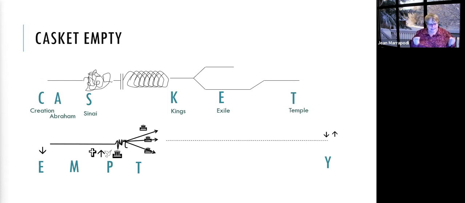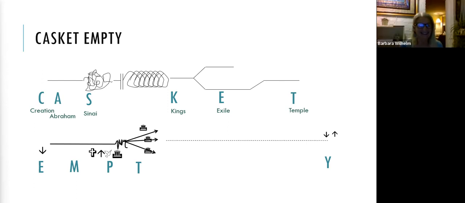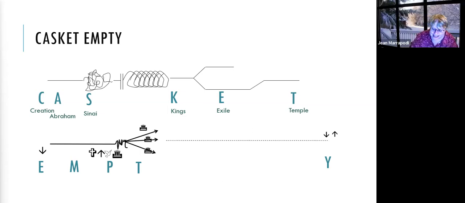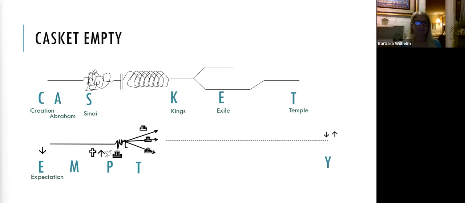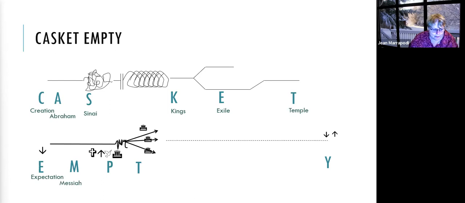Now, empty, they clearly retrofitted things to make it work, but she had to do something to get a word for the New Testament that kind of had the difference between the death of the Old Testament and, you know, sin leads to death, and the tomb is empty and Jesus is alive. So E is expectation. Okay, we had our 400 years. We were waiting for stuff. M for Messiah. Oh, good. This makes sense. P for Pentecost.